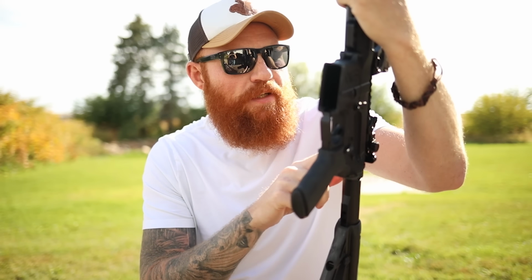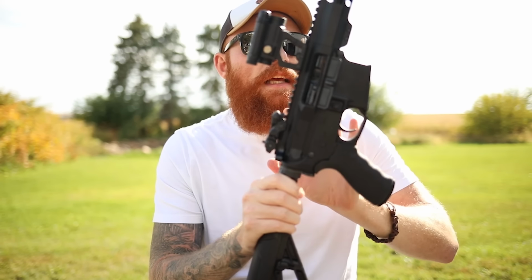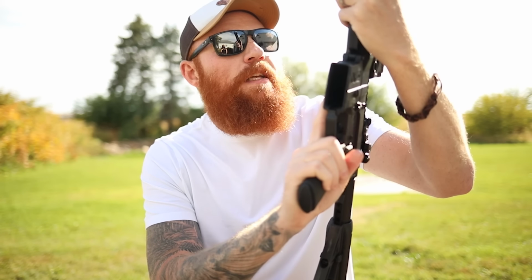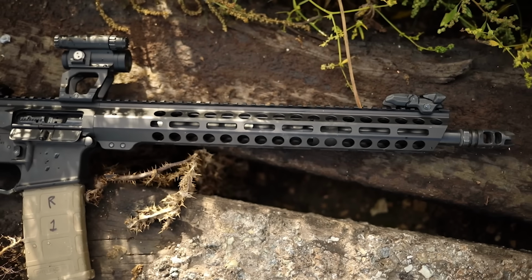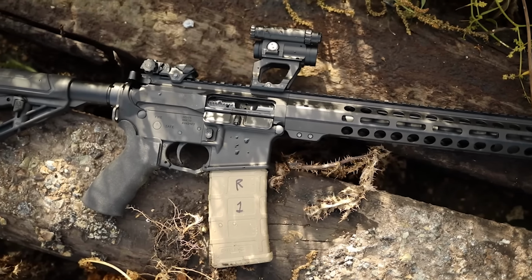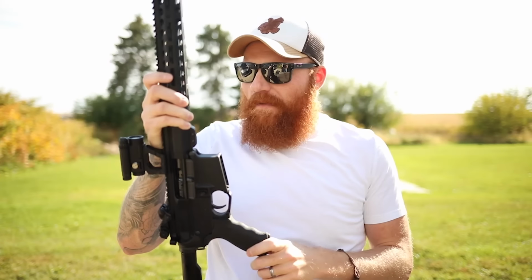The receiver actually does look kind of interesting. It has some interesting cuts to it. However, the anodizing is a little bit rough, I have to say, but that's something that you're going to have to get used to when you get into the budget-minded ARs, the Anderson quality ARs, which this one at least appears to be decent. It's got a decent lockup on the M-LOK rail, good M-LOK rail, a little bit of a cheese grater on the top here, but not too bad at all. I don't really dig the holes in the middle of the rail personally. I'd prefer those also be M-LOK slots, but hey, nothing can be perfect, right?